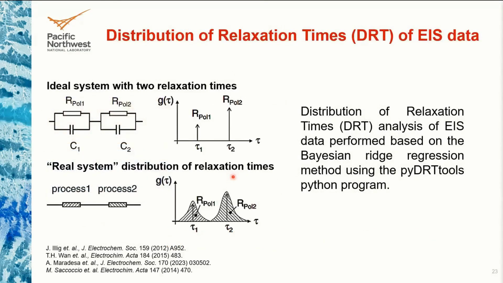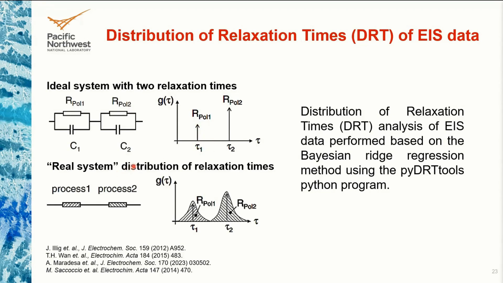Another key extension of electrochemical impedance spectroscopy is the ability to do a distribution of relaxation time analysis, which is represented by these two figures. Usually the response of the EEIS data can be fitted into an equivalent circuit like this, where each component can be represented by a single peak or time-dependent activity.